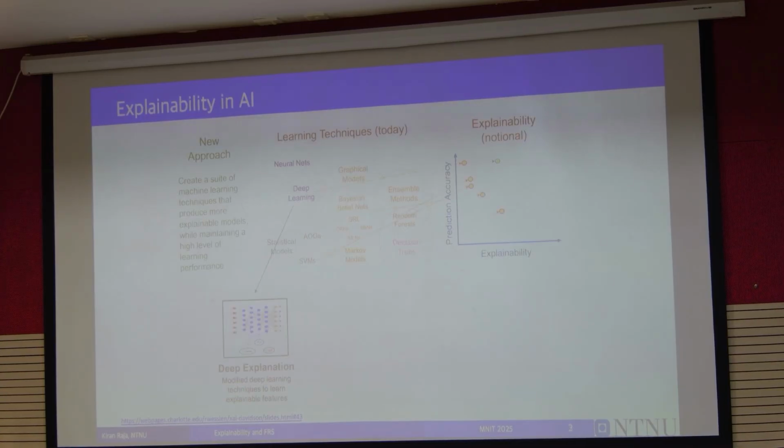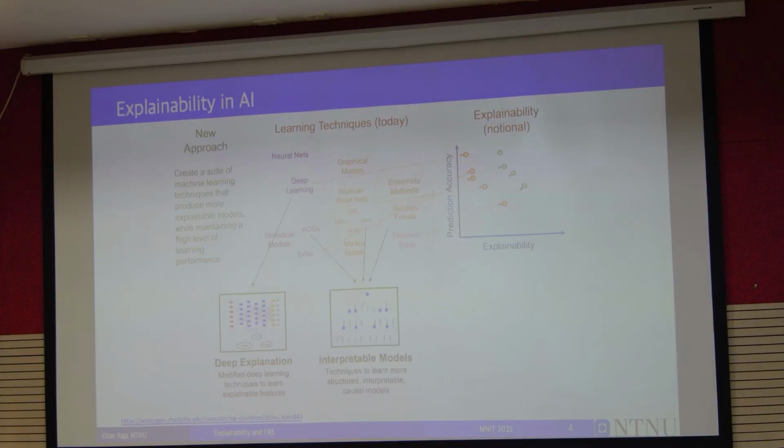And what would that mean? For instance, if you take a deep network, you want to modify the learning techniques so that it can also become explainable. How do I do that? I start playing with the gradients. We backpropagate the gradients, and every time I do this, I could take out some part of the gradients. I could create a class activation map, which I already showed yesterday.